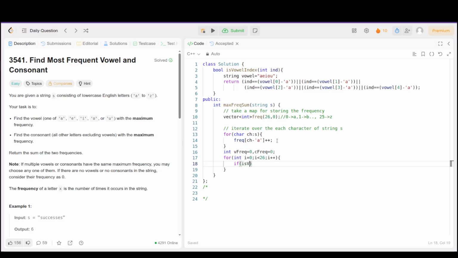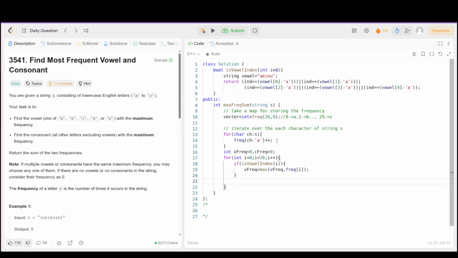If it is a vowel index, then we track the maximum frequency of that vowel, that is the maximum of vowel frequency and frequency of i.